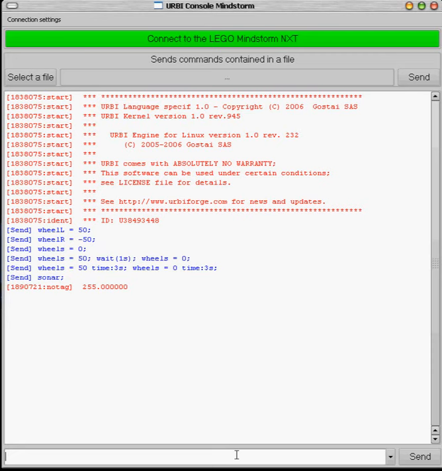The nice thing about Urbi is that it's easy to do reactive programming with it. If you want to do something when a certain event or condition occur, you can use the @ command, which is a bit like if, but it remains active in the background, ready to trigger. Here, for example, at the sonar distance measure is less than 50 centimeters, then I stop the robot by putting the wheel speed to 0.